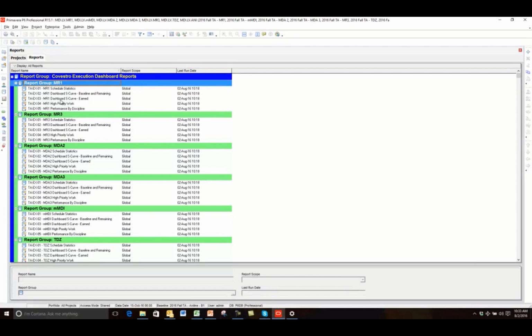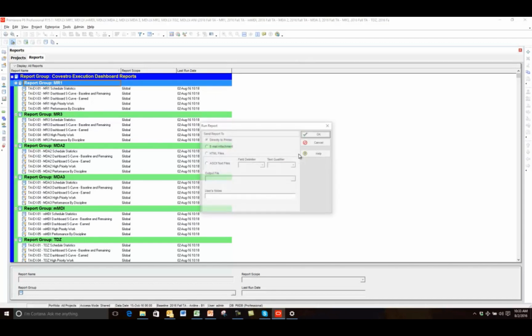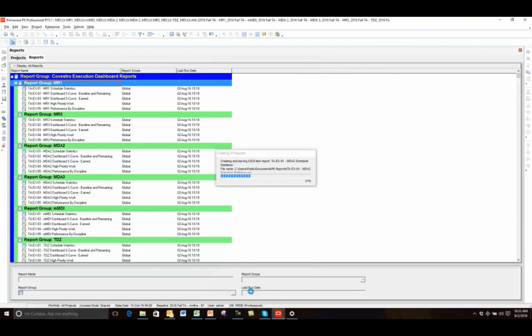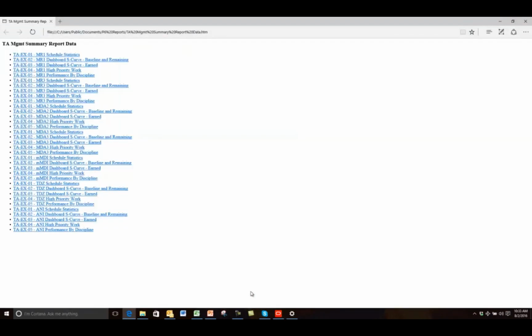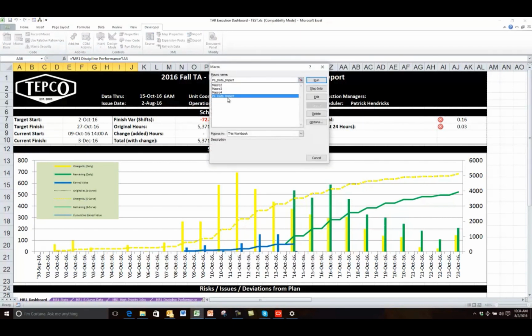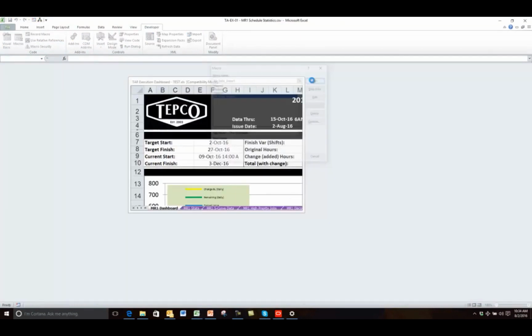Keep in mind, I'm doing 7 units, 5 P6 reports per unit. I'm going to run the batch report out of P6. ASCII text files. By the way, it remembers the path that I had already put in there. I'm going to click OK. I need to tell it, yes, go ahead and overwrite the pre-existing ones. My batches are all done. I can go to Excel now. I can go up to the developer toolbar, go to macros, and run the P6 data import.